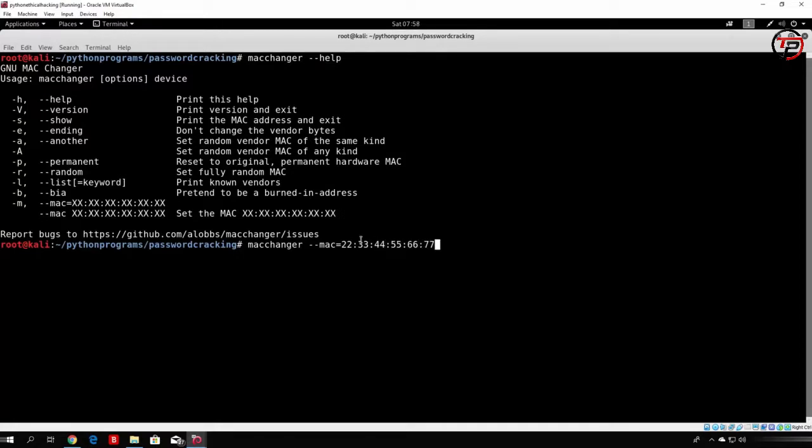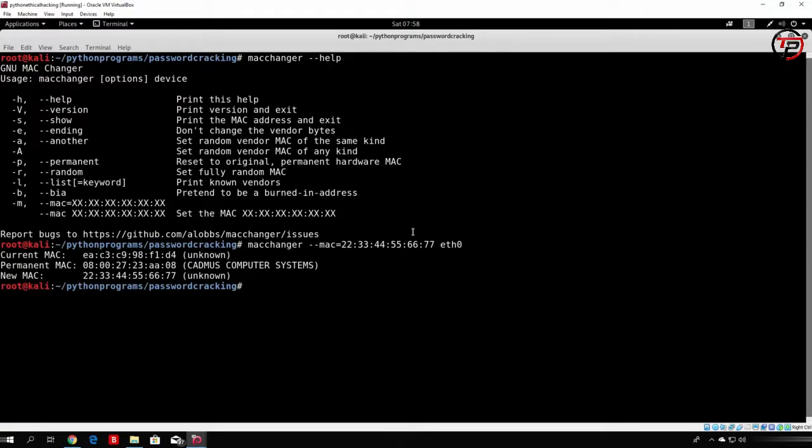Make sure to separate all of these digits by colons. So right here, they are all separated: 2 digits, then a colon, 2 digits, then a colon. That is the syntax for the MAC address. And at the end, we need to add the name of our actual networking interface.